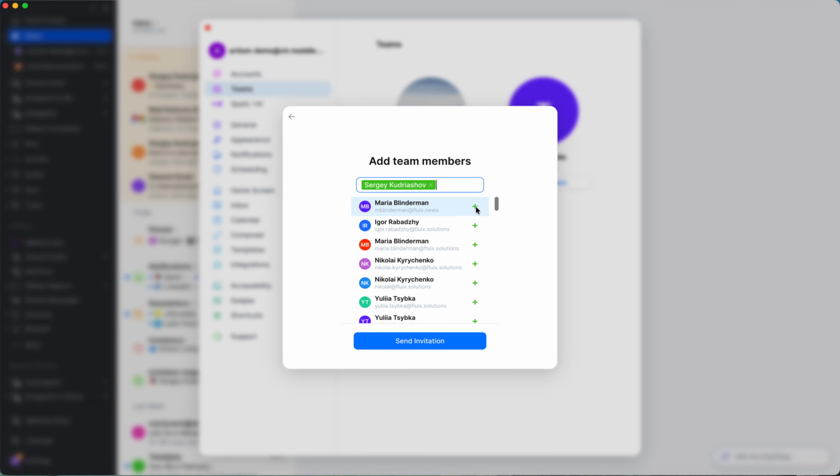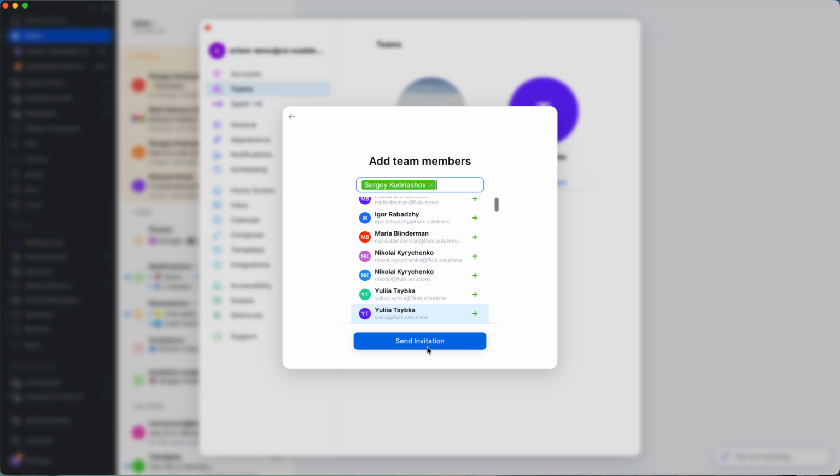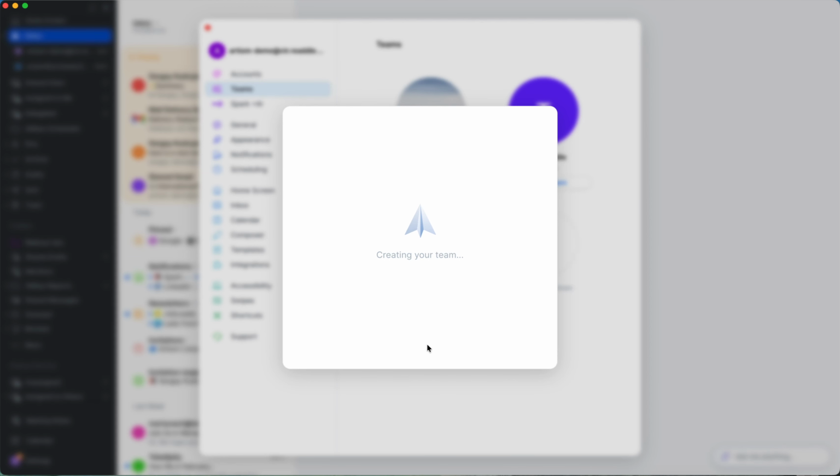I just need one of them. After you finish selecting team members, you just click send invitation and you're done. Creating your team might take some time, but once it's finished, it will give you the opportunity to set up the trial, to start working as a team.